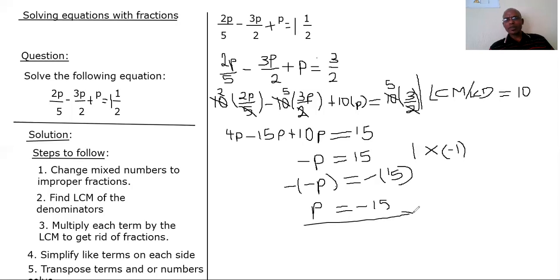That's my answer. Right, but before you finally say this is the answer, you must always check, because whenever you do a wrong calculation while solving equations, that will cost you a lot of marks. In equations, you can easily find out whether your answer is correct or wrong by just checking.